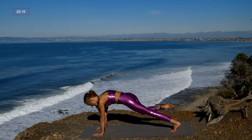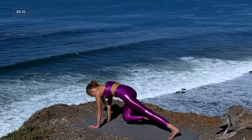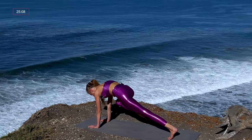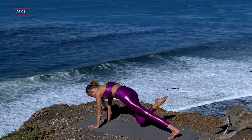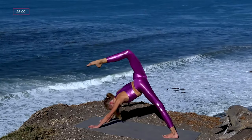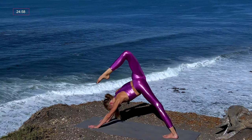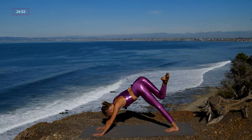2 more, take it back, pull it in. Take it back, bend the knee, up, and down. 1 more. Back, pull in, back, bend, out and down. Take it back and then lift into a down dog split, right leg high, bend the right knee, open the hip into scorpion dog, and let's take those leg circles, big circles.